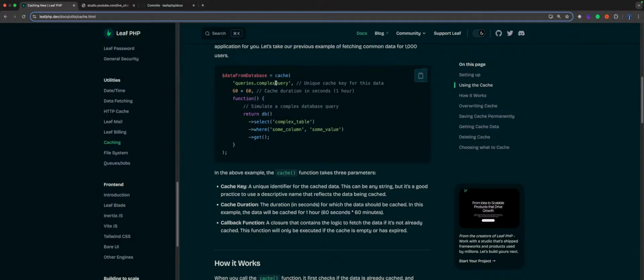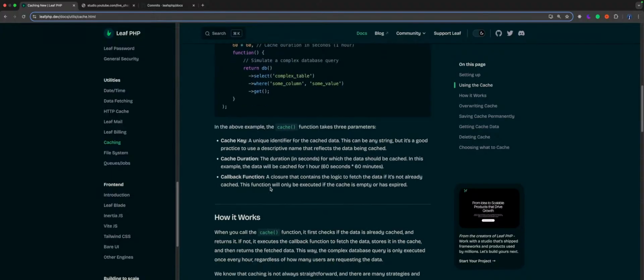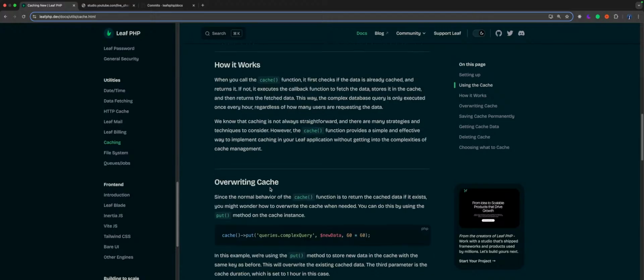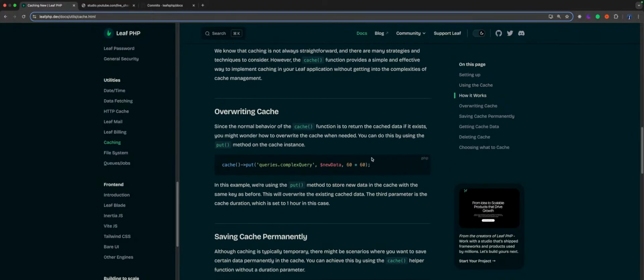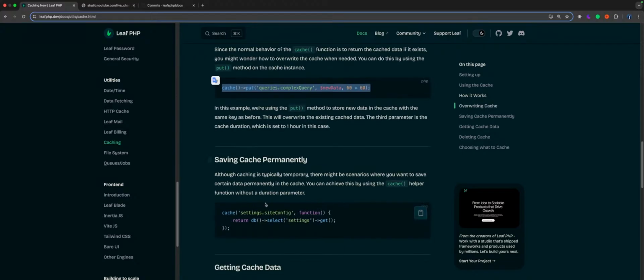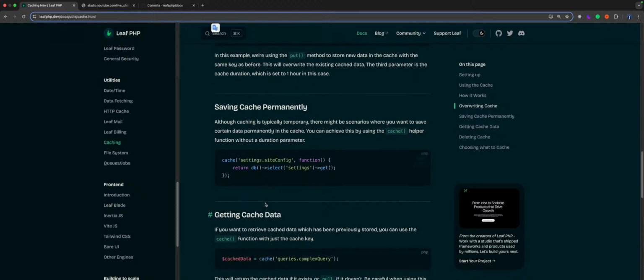So that's the idea. It's kind of like one function to do everything for you. But if you need any extra functionality, you can just call cache without any parameters, and then you get the whole cache object. I don't think people would use this, but it's just good to know it's available. If you need extra functionality, it's all there.